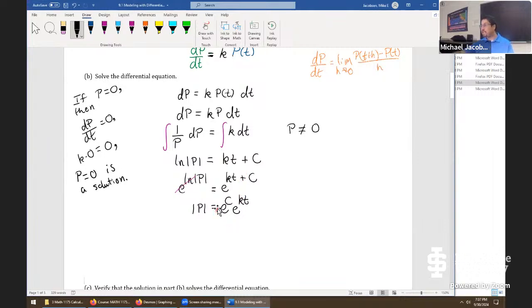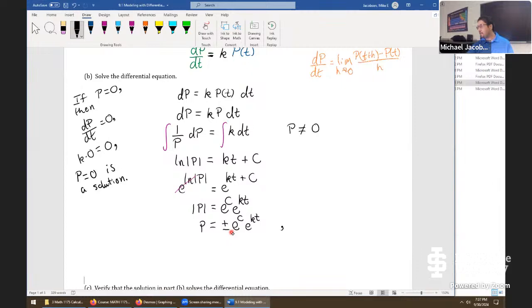Finally, if we want to eliminate the absolute value right here, there's a really fast trick on that. It produces two different equations, one with a positive sign and one with a negative sign. And it's very common to abuse the notation and just write it this way as one equation. P is either equal to positive or negative e to the power of c times e to the power kt. So that's our solution. It just looks awful. But in differential equations, this is what we often do with our constants.